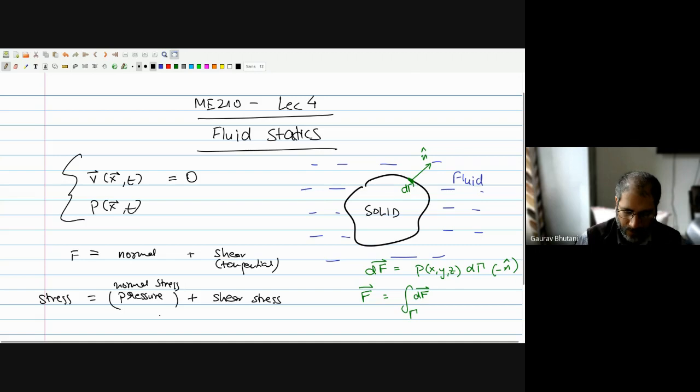Again, pressure is the isotropic part of normal stress. But again, these things right now we just want to get some intuition out of it. So whenever we talk about fluid statics, we will only be talking about the normal stresses or normal forces or pressure. And when we talk about moving fluids, starting from the next lecture, we'll be talking about shear stresses, because the normal stress or the pressure is not as interesting as shear stress.